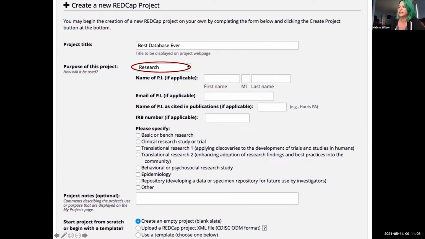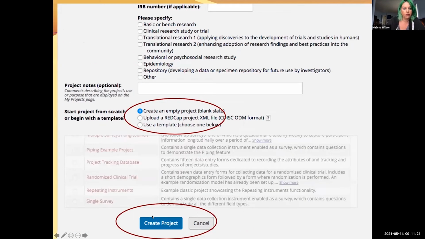So if it's basic or bench research, whether it's maybe a clinical trial, and then down here again, we get to the create an empty project or templates. Okay, so in this example, we're creating an empty project, and then we would just click the Create Project button, and we would get a brand new empty database.